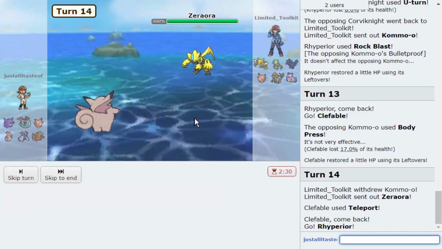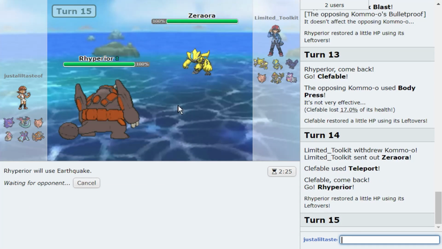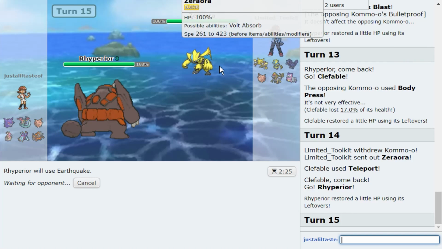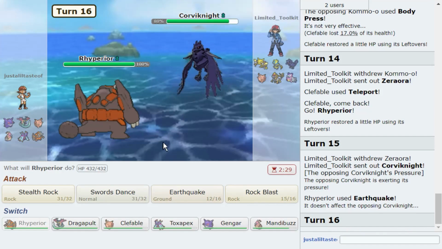We're just going to bring out Rhyperior, and if they have Grass Knot and they go for it, it's better that I knock out the one Pokemon that is super good versus my team. So I'm going to click Earthquake here. I don't care if they go Corviknight. I don't care if they go Kommo. It would be a misplay of them to stay in, because soon they're giving me everything. If they give me Alakazam after, then I beat them exactly.